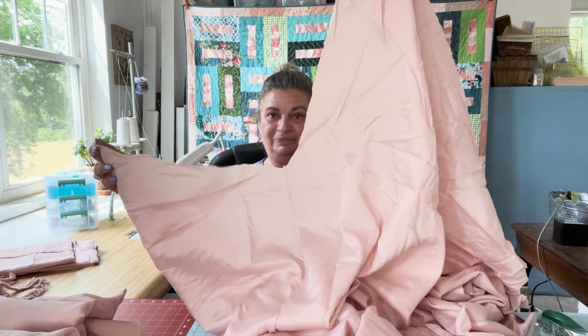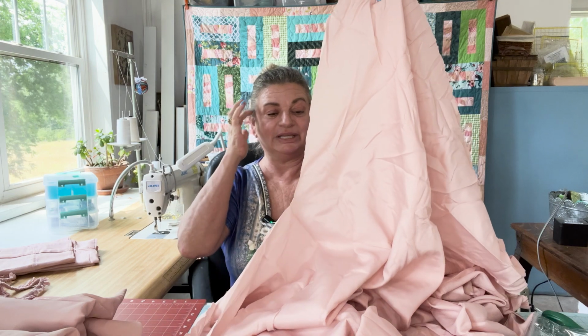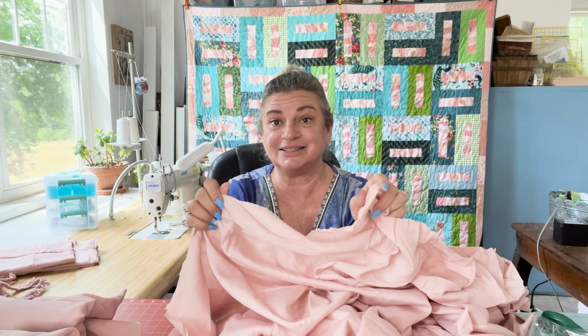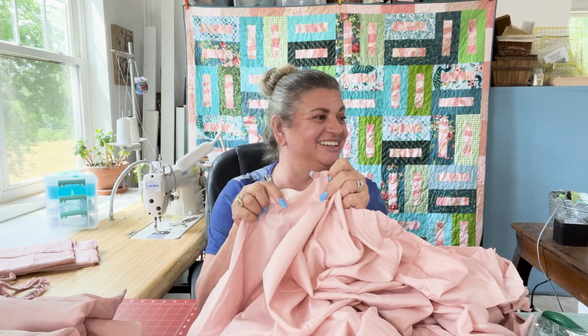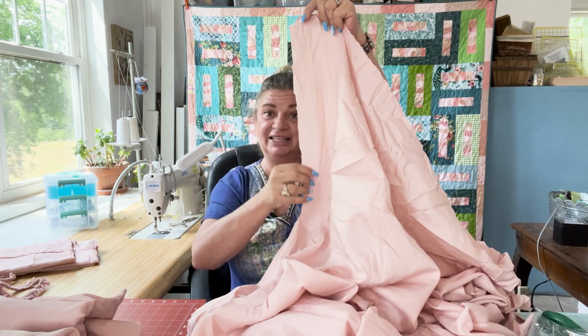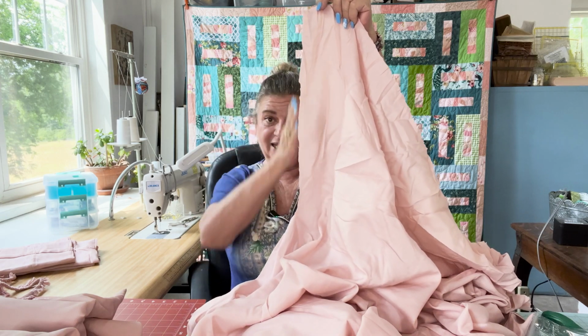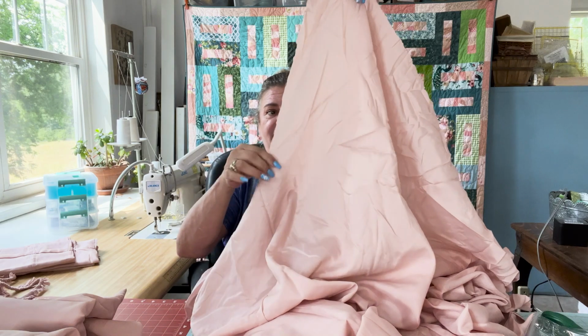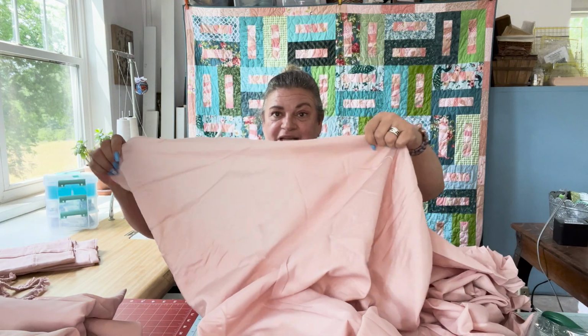There you go. Now what I'll do is I'm going to take it over to my big table. I'm going to press it nice and flat, and then I'll work on cutting one of these ends off. Like that end, I can leave that end and cut it straight along that way, or I can cut this part off and leave it straight this way. So I'll see which way makes more sense when I get it over the table and press it flat.